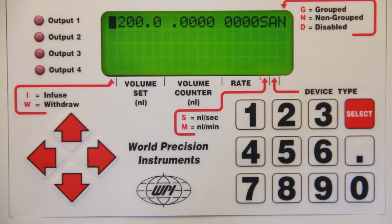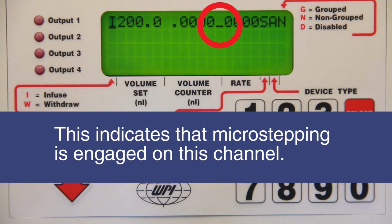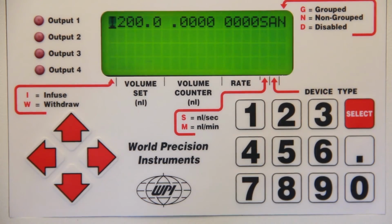The 6 button turns on Microstepping. That is, it causes the pump mechanism to move in fractionally smaller steps than normal. Microstepping is useful for smoothing out undesirable pressure pulses in normal step mode and when injecting volumes smaller than possible with a pump's normal step. The 7 button resets Microstepping to the default off.